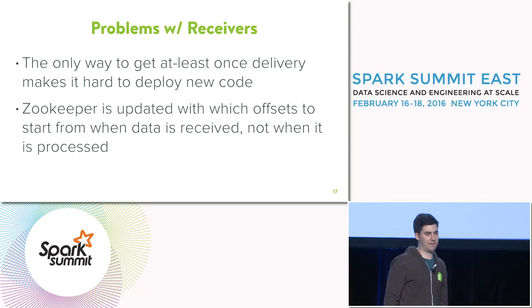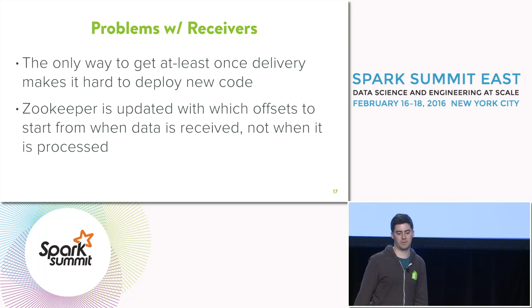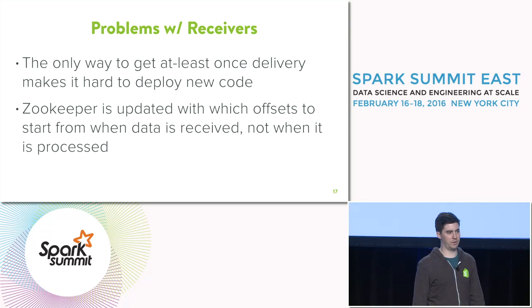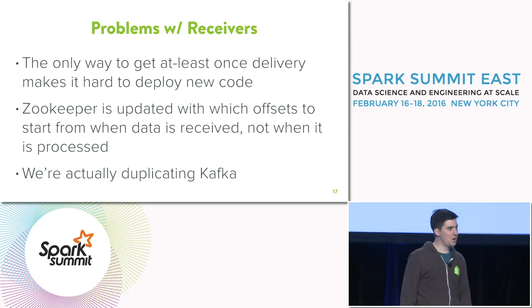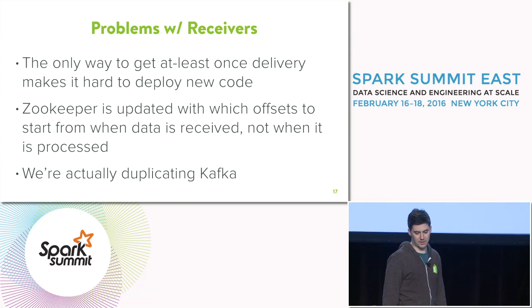It also makes traditional Kafka monitoring tools less useful. How they work is you get the current available offset from Kafka, and then subtract the offset you've processed up to, and you can see a latency in terms of offset numbers. When you're doing this, the job can be chugging along happily, processing data, and Kafka monitoring says everything's good, and then your job dies, and all of a sudden you're really far behind, and you don't even know this.